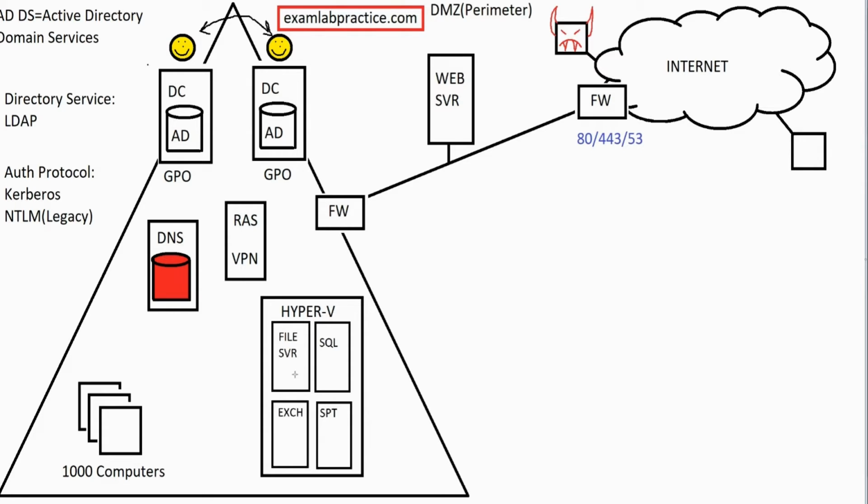But here's what's interesting about that. If one of the servers isn't using all of the available RAM that it's been given, it can share it with other servers. So for example, this file server has been given more RAM than it needs, and then SQL needs that RAM. The file server can give up some of that RAM over to SQL. And when SQL's done using that extra memory, it can release it back to everybody.